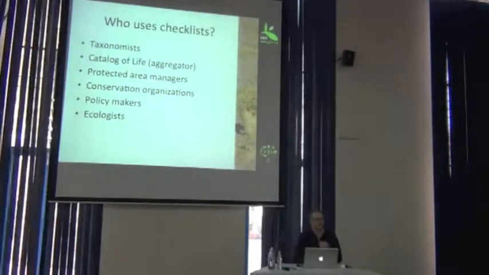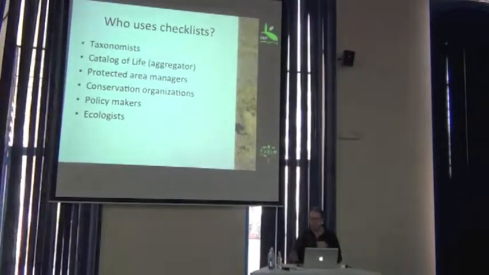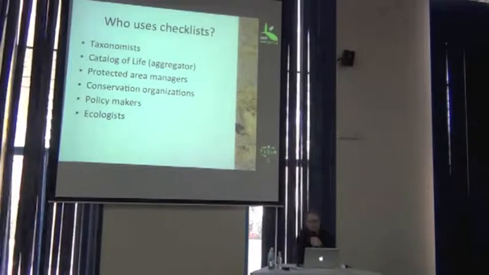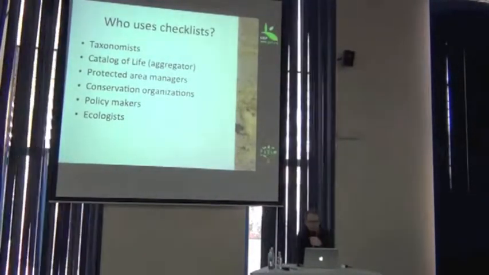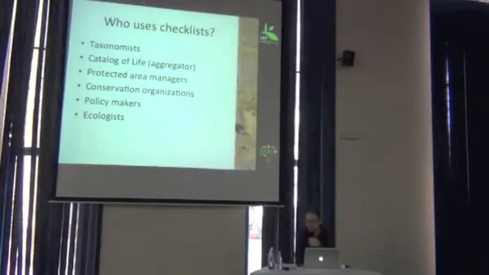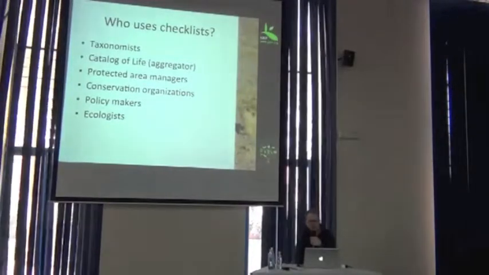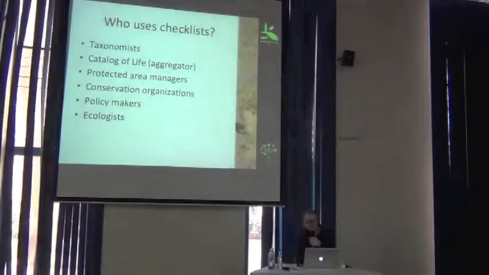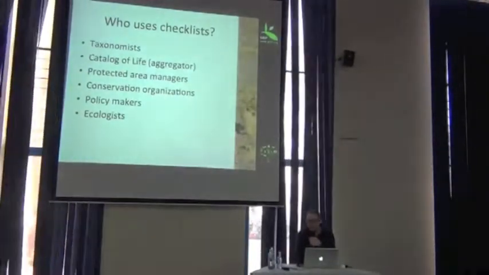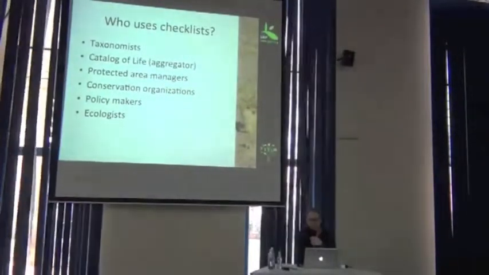The distinction between occurrence data — specimens, observations — and really just a list of names: they both still serve their purpose. This is something that came up at lunch. Priscilla said she had done some work on her master's and compiled a list of names, but it didn't have any geospatial information — no coordinates. The answer is that you could publish a checklist of the names. Priscilla's problem was also compounded by the fact that she lost her data because it was never published and it existed just on her computer — the hard drive failed. So that's another good reason to publish your information, so that it lives on and the information can be backed up.